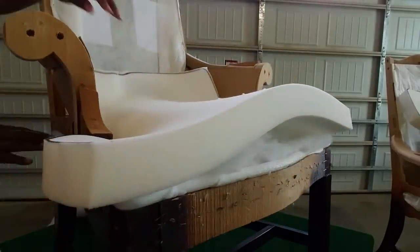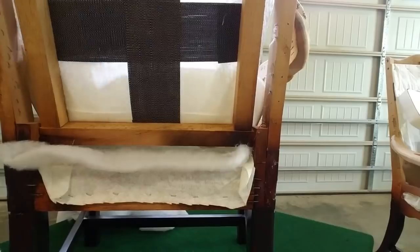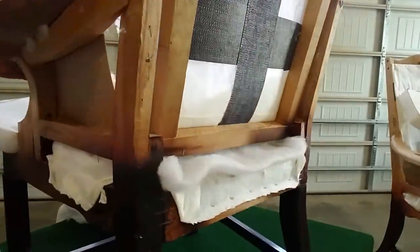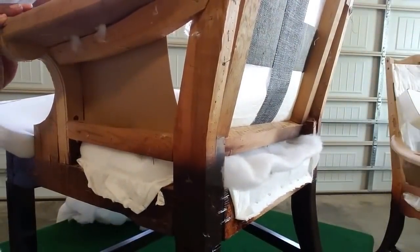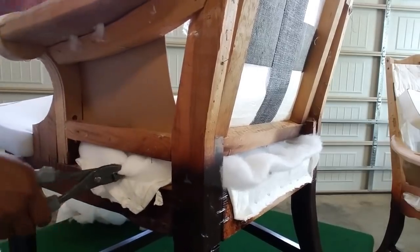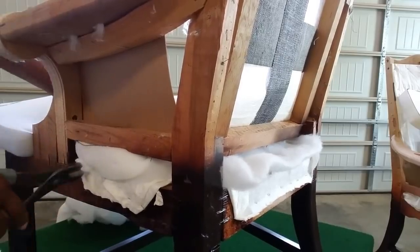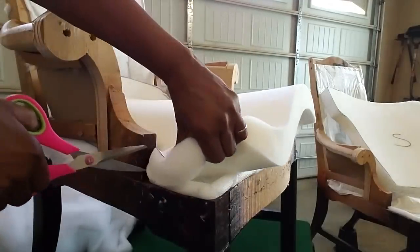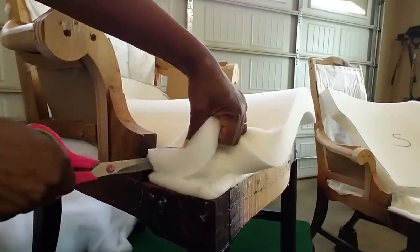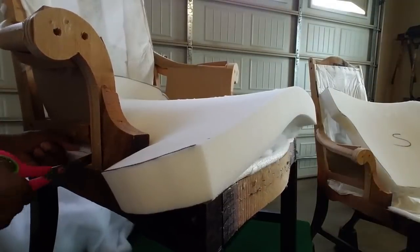I prefer not to use spray adhesives when doing upholstery — it makes me itch — so I've decided to avoid it every way possible. I've gone from a one-inch foam to a two-inch foam, so the chairs will be nice and comfortable. They're going to be in a master bedroom. I'm tucking that foam underneath all of the edges along the side and in the back. I'm using a pair of scissors to cut little splits along the inside arm, underneath the outside arm, so I can make sure the foam lays flat before I do the major trimming.